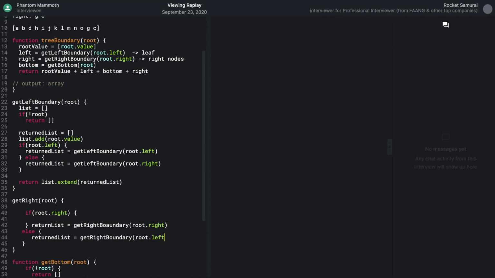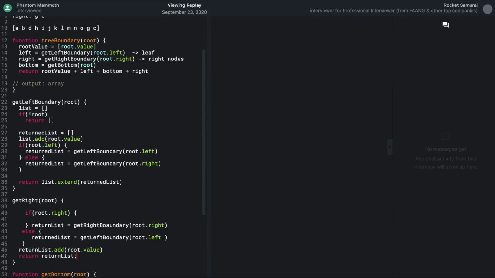Yeah. So if it has a right node, you're going to the right side. If it doesn't, you're going to the left side, and then you're adding the current node to the overall list here, right? So like this thing which we did here, just that. Yeah. So we add it, but before you add this stuff, you will basically do return list dot add root dot value, and then you return the return list. Do you follow?